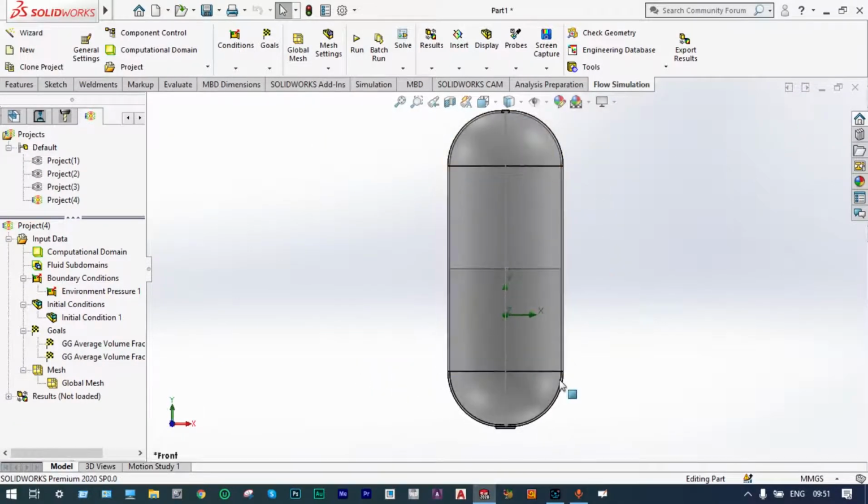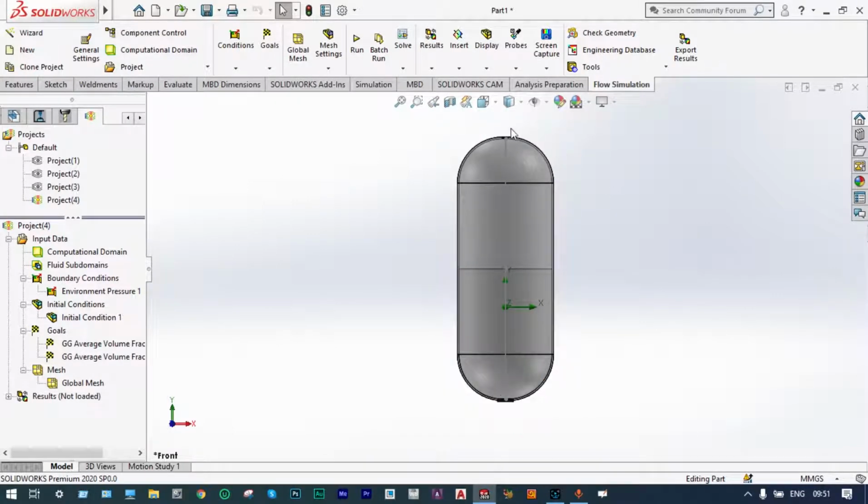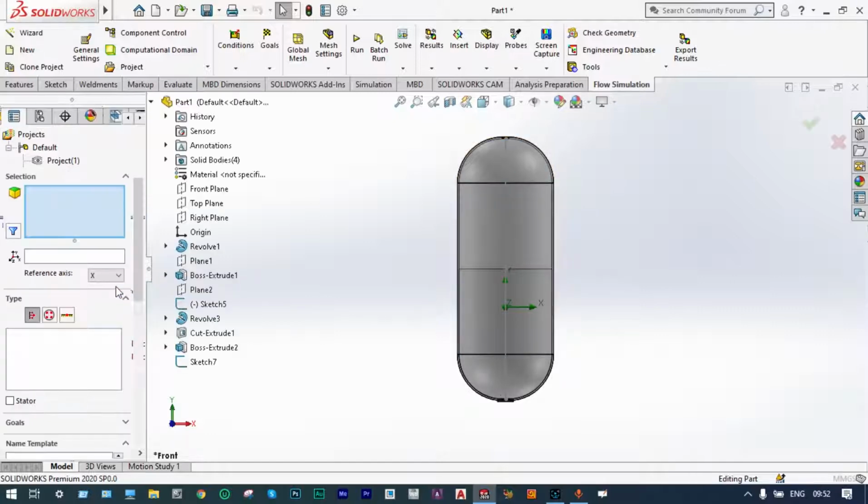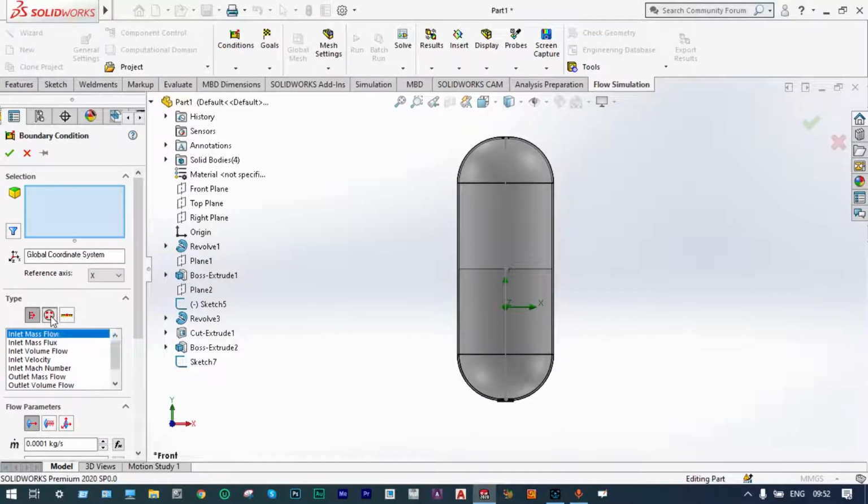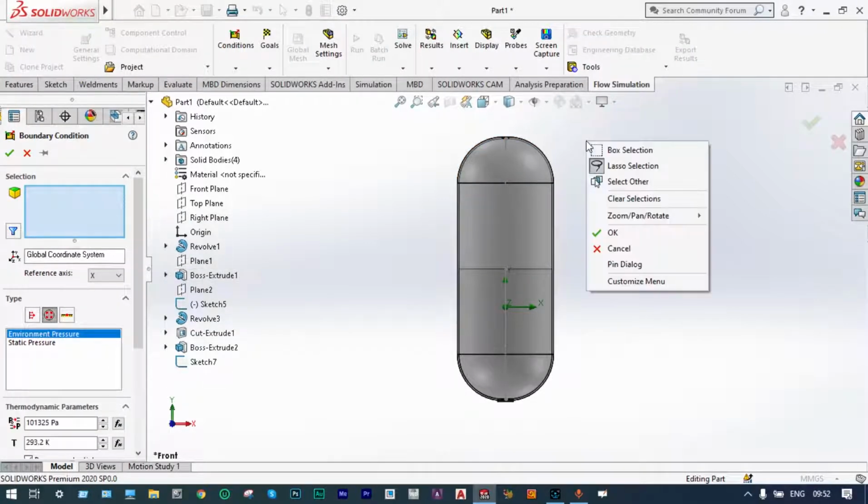Now let's try to understand: when the direction of gravity is downward, because of the gravity effect, water will be falling down, right? If we don't apply any kind of boundary condition at the top end, then we cannot see the volume fraction of water change. In the next one, we have to apply boundary conditions at the top exit. That means it will be exposed to atmospheric condition. And that means we want air to increase from here. Boundary conditions, insert boundary condition. It will be environmental pressure or atmospheric pressure from the top entry.